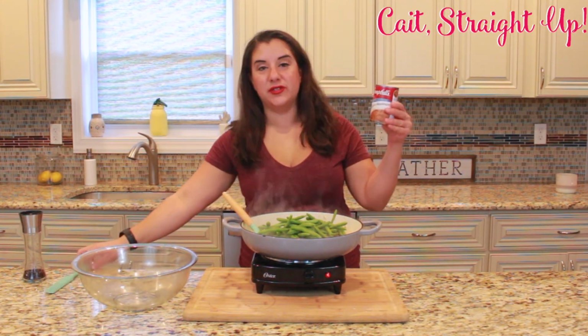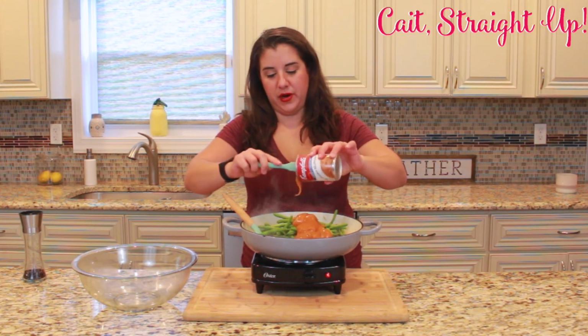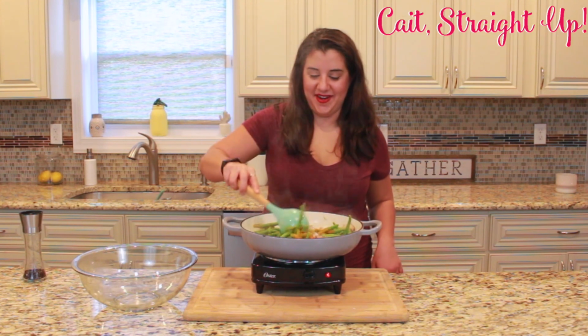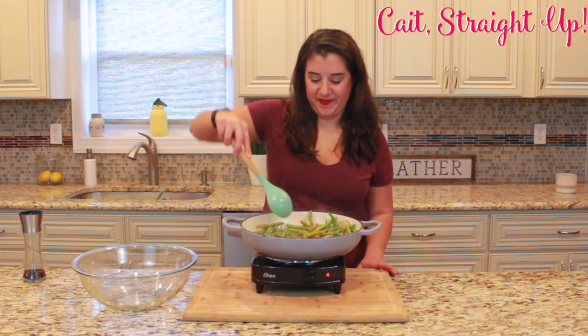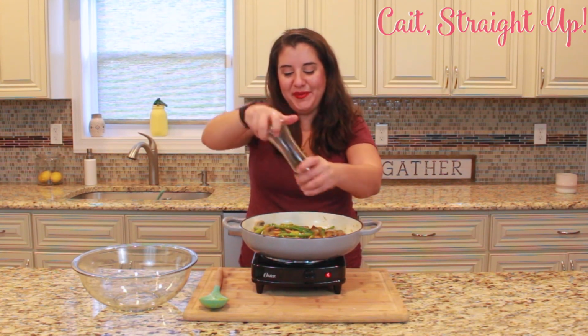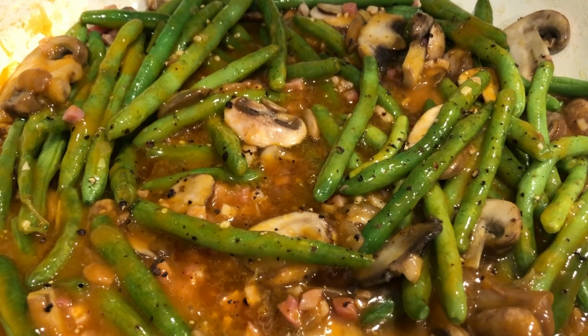I actually like to use this golden mushroom one, but any old condensed mushroom soup will work. You're then going to just stir all that together in your pot. After we have it stirred all together, we're going to add a little bit of black pepper, and then we're going to cover it and let it simmer on low heat for about 15 to 20 minutes.